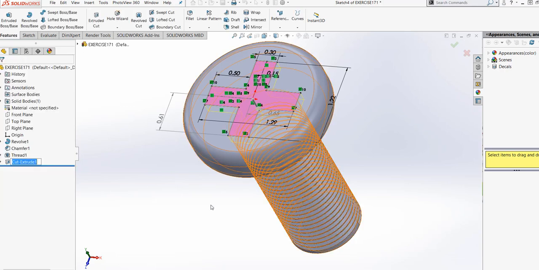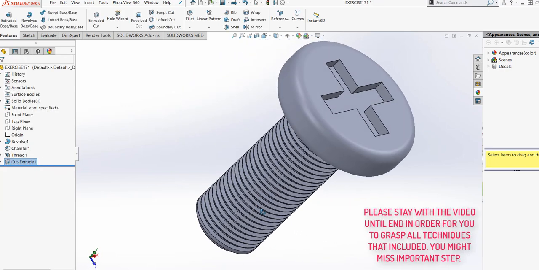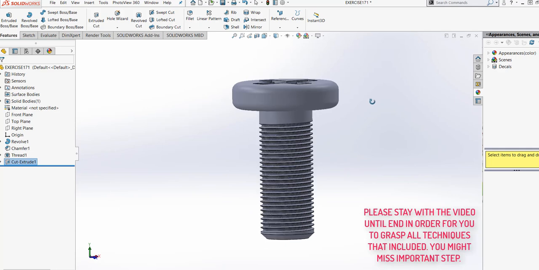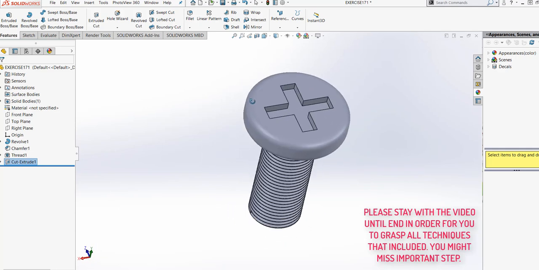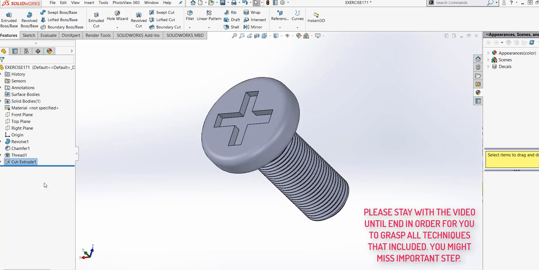So let's cut it. So it's now been cut. Very nicely.